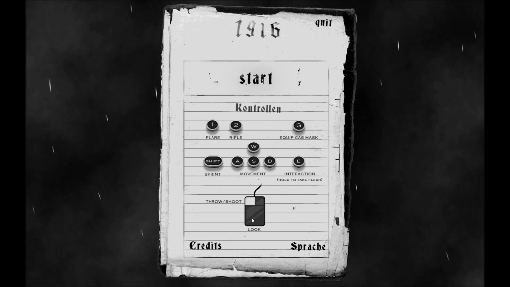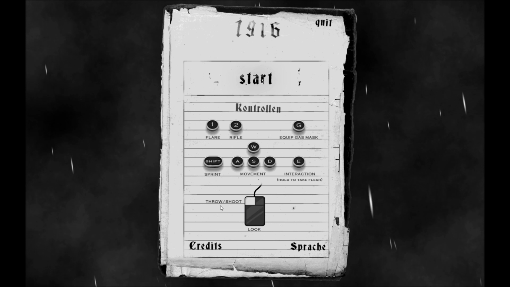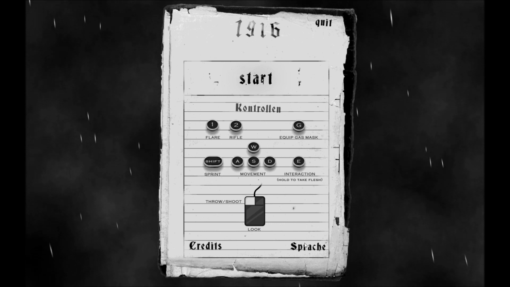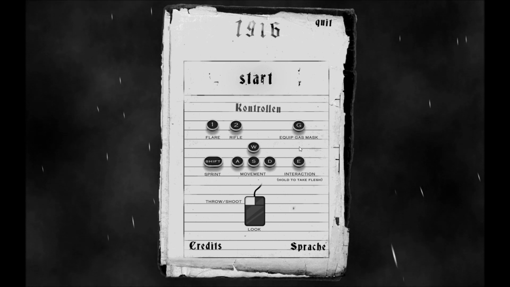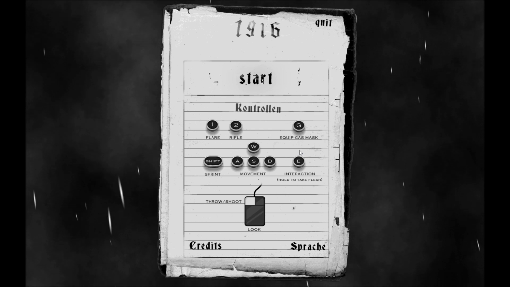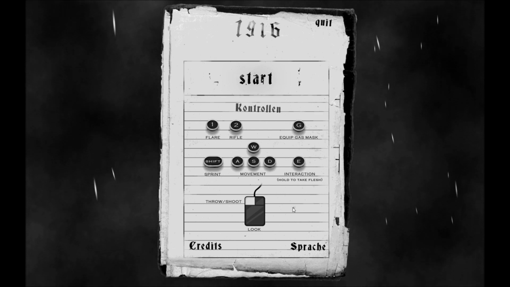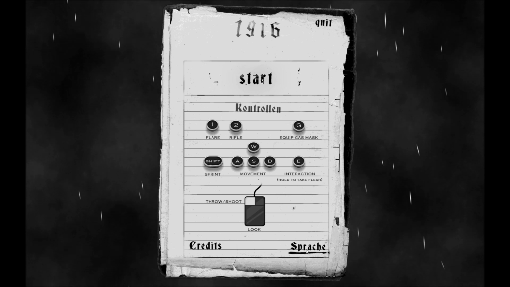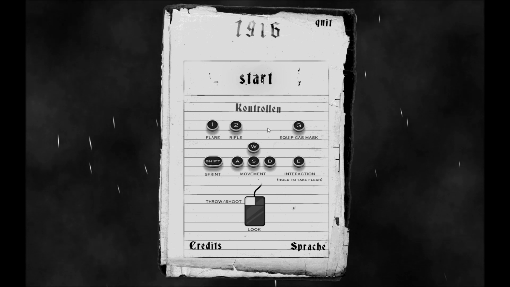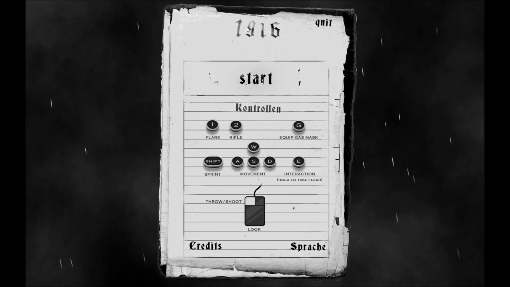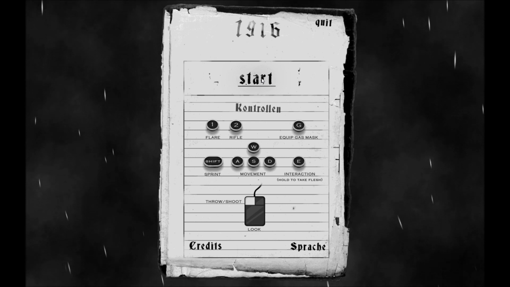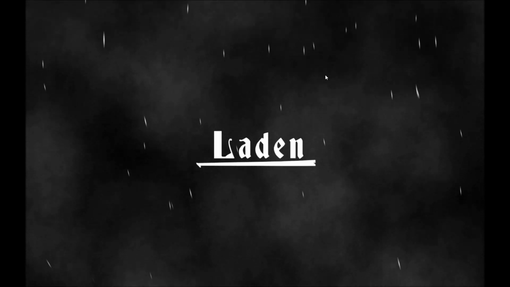Okay, so we got some controls here. Throw and shoot, look, movement, sprint. Interaction is E, good to know. Gas mask might need. Oh, you get rifles and flares? That's cool. I like how control is spelled with a K. It's very German. Controllen. Starten. Oh, starts up there. I don't know what Scapace is. Latin. Not Aladdin, but Latin, because we're looking for a ladder.